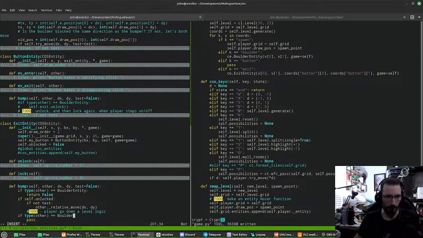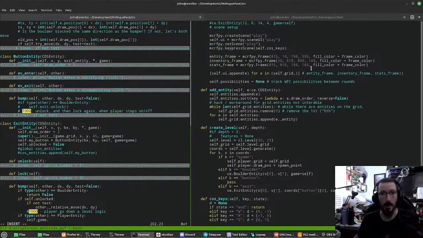I think boulders are already forbidden from entering the exit, but I have swap level in, like I'm going to be able to go back and forth, but that's not really in the plan. I just want to be able to go down.